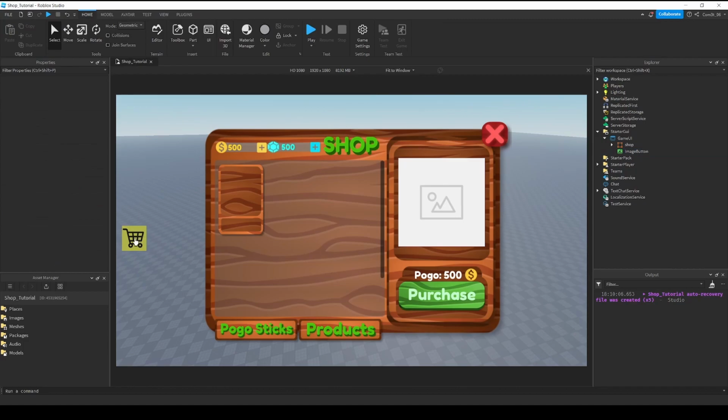So when you press this button, it'll open up the shop. You can close it. And then you'll be able to scroll here, select options, change the tab to change all of the options to a different category. This right here will show a preview of the item you've selected up here on a bigger screen. And finally, the coin display and gem display will have links to the products tab when you press plus.